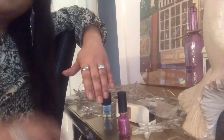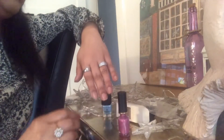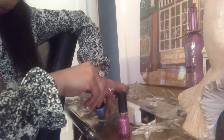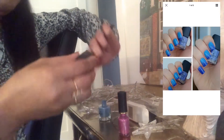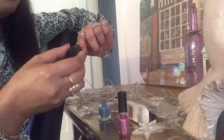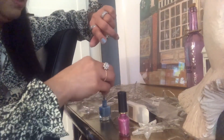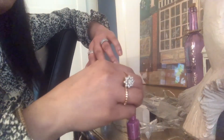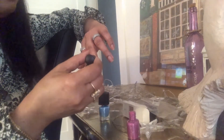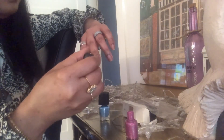I'll bring the camera and put my hand like this and apply the color. I'll try my best so you can see. Okay, just applying the first blue color. Maybe a little bit more. Now applying the pink color - it's a very nice color. Even if it doesn't change color, it's still very nice to wear.